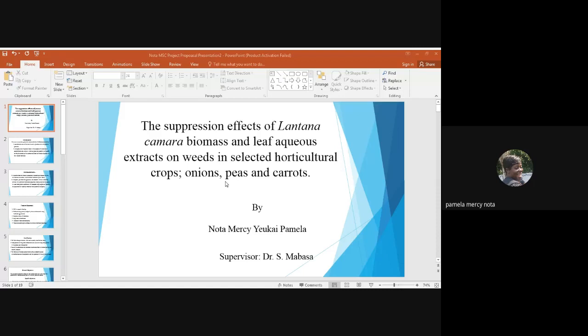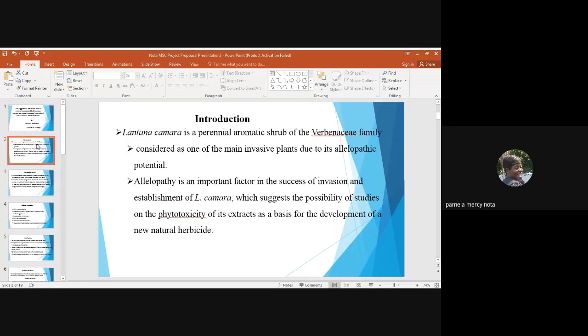My name is Nota Messi, and I'm going to be looking at suppression effects of Lantana camara biomass and leaf aqueous extracts on weeds in selected horticultural crops, which are onions, peas, and carrots. My supervisor is Dr. Mabasa. Lantana camara is a perennial aromatic shrub of the Fabaceae family, which is also known as the sage plant.